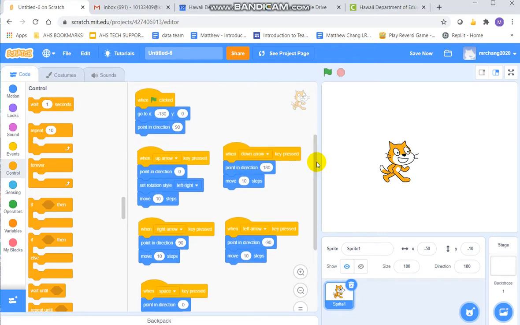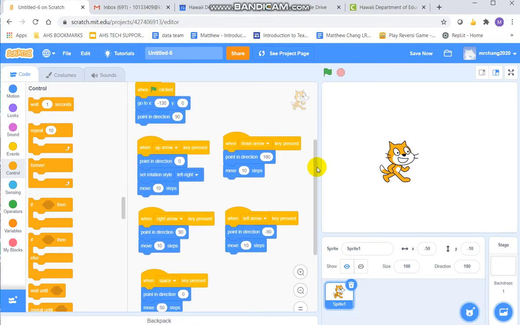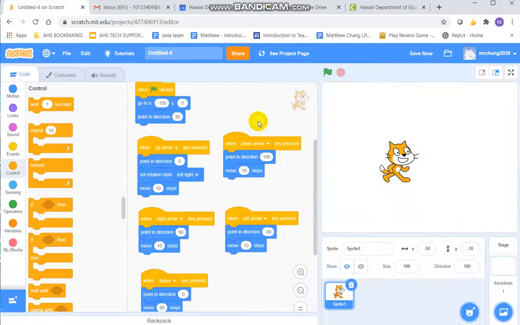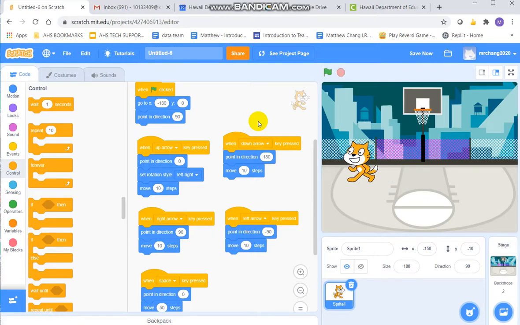Wonderful. All right. So what we can do now is add a backdrop to this as well. If you don't remember how to add a backdrop, you can go right here, and then we can use this basketball image, and boom, isn't that so cool? Look at our jumping cat. He can go and jump. He can run, and he doesn't have a basketball, but he's on the basketball court, and he's a cool cat and all.